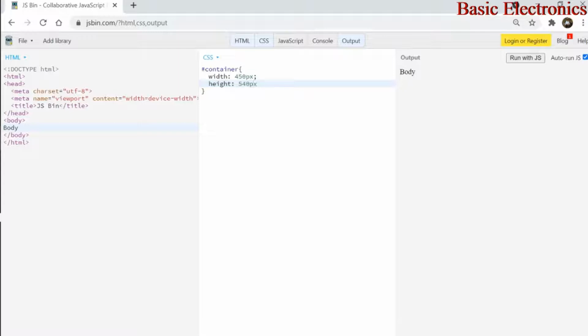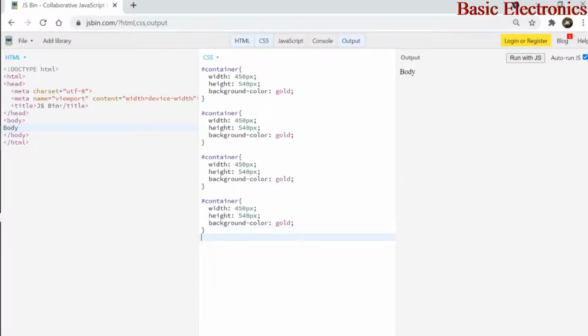You can use whatever value you want, and then for the background color, let's say gold. You can always change these at a later time.